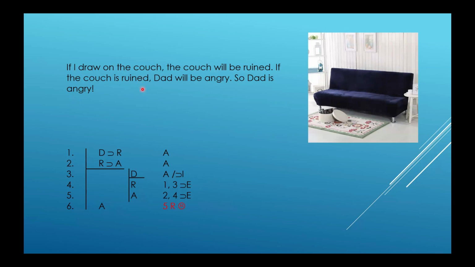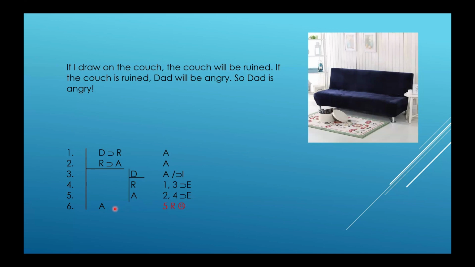This is an invalid argument because, I mean, I've never had a living room that looked that elegant. Although I have to say, I don't understand why they have so many lanterns. Maybe their electricity is really unreliable or something like that. But if that was in fact what my living room couch looked like, I would not be angry. So you can't infer that A is in fact true in this case.